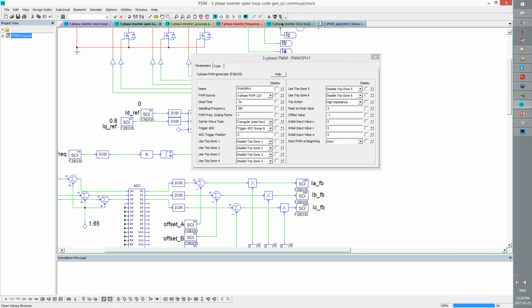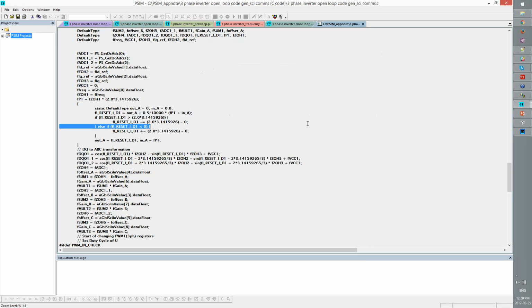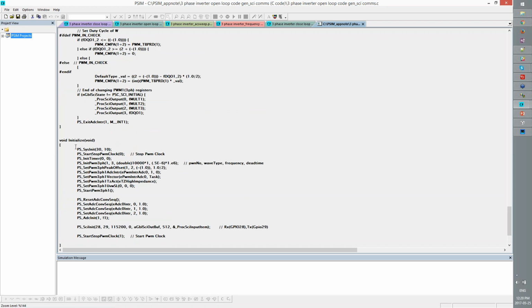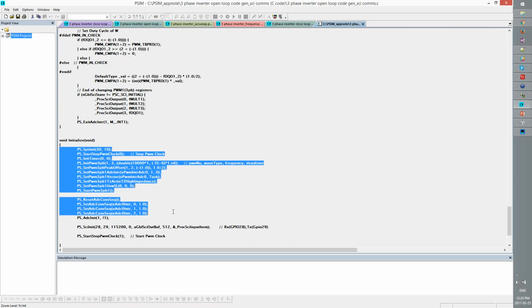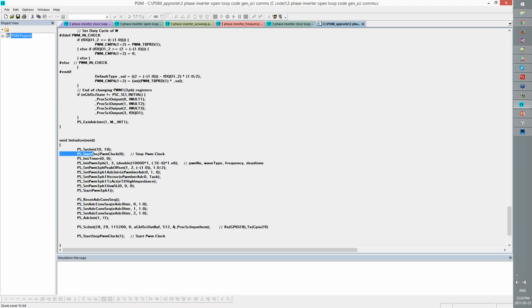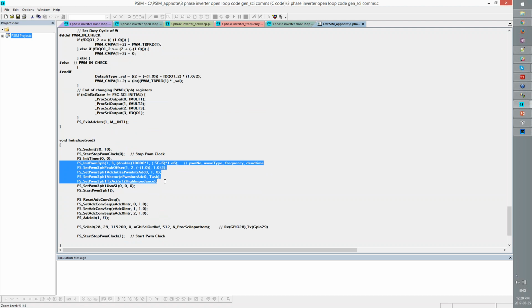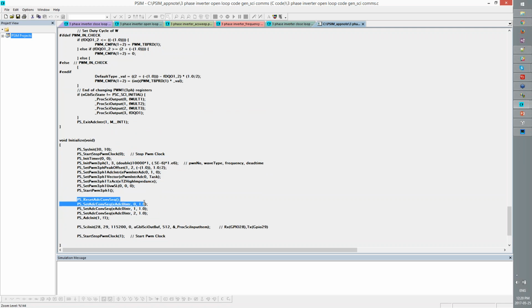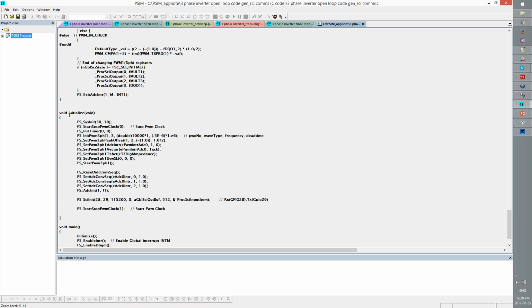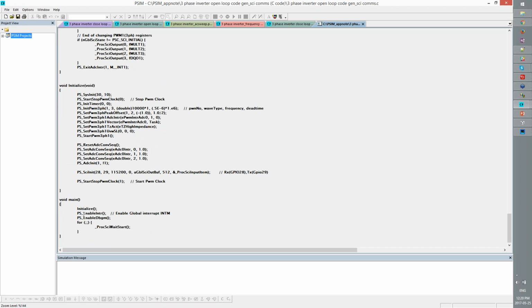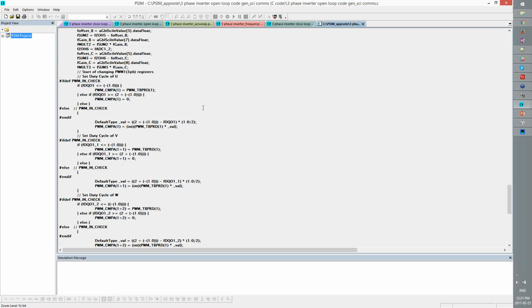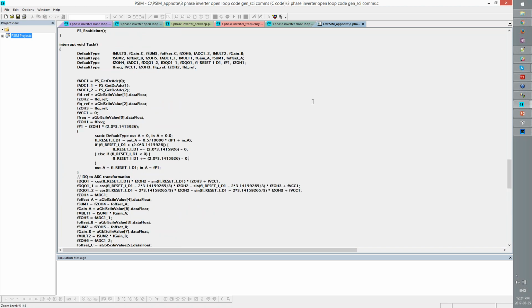So this block, and we'll look at how this is all set up down at the bottom here. The main thing PSIM is doing is generating all the peripheral function setups for us. We're defining timers, we're defining how to use the three-phase PWM, and we're defining how to sample the ADC. These are all handled here, and then we go into this infinite for loop, and we're basically waiting for that interrupt routine to pop so that we can do the open loop control. So this is the .c file.